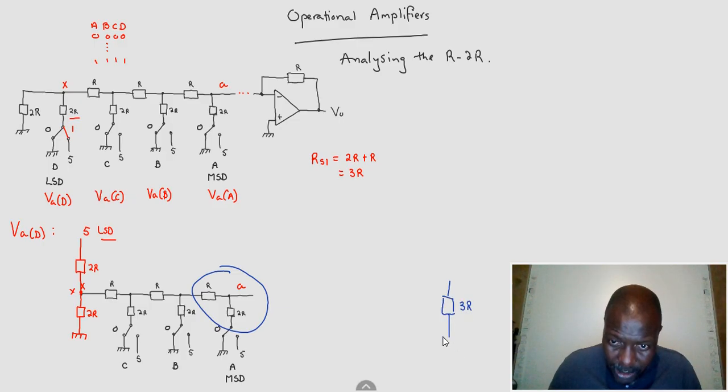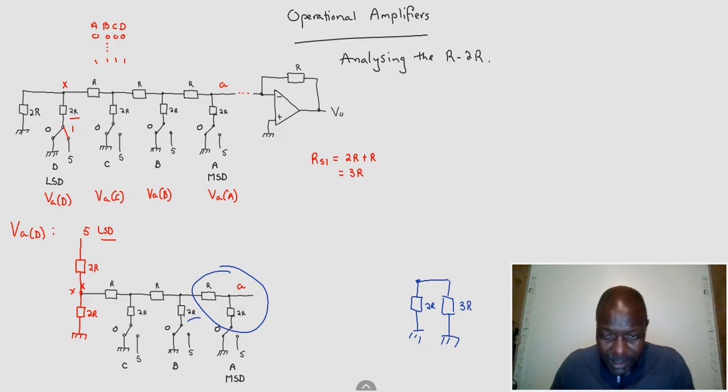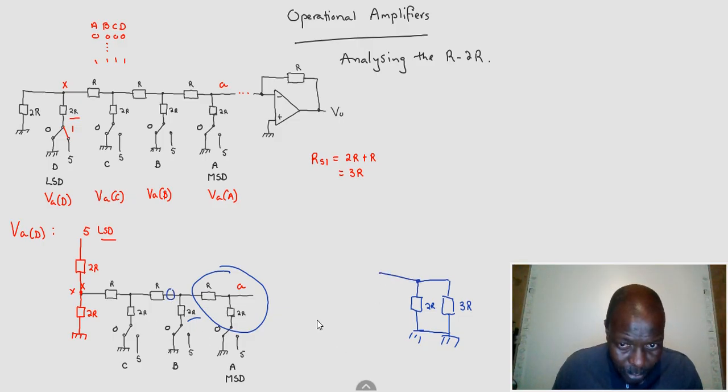And it's connected to ground, because both of them were connected to ground. Now they come there and they connect to the 2R, and this goes to ground. So, if that's the case, what does it mean? You can see that ground is ground, so this is as good as connected together. This is the part that I'm drawing here. So what has happened is that these two have become 1 resistor, which is 3R, and then parallel with that, which is that thing.